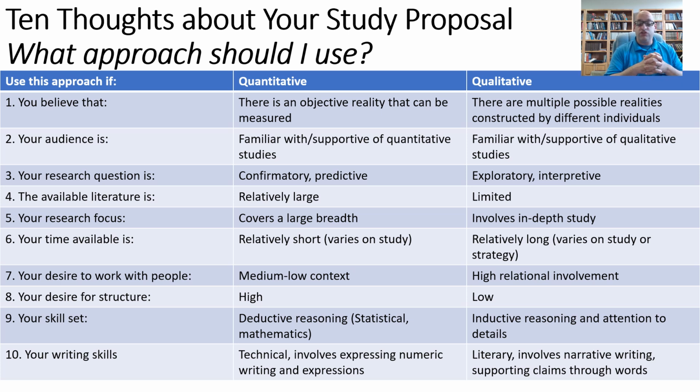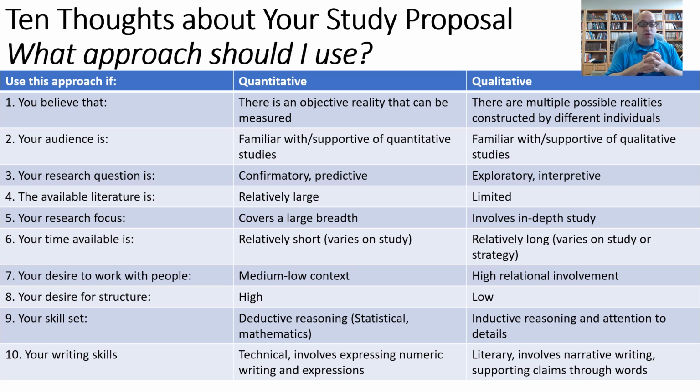Number 3, your research question is confirmatory or predictive. You're not sure where it's going to go, whereas that's quantitative, and then you move toward qualitative where it's more exploratory. You're looking at terms and ideas and interpretive descriptors, rich data that is going to emerge on the qualitative side. Number 4, the available literature is confirmatory or predictive. You're able to find the pieces of literature, whereas qualitative is limited. You see general statements about it, but you have to really dig and find that information and pull it apart. And this is why precedent literature is vitally important to chapter 2.